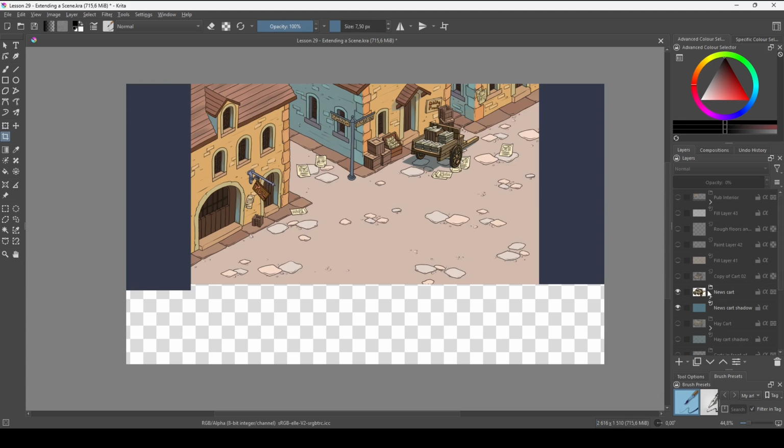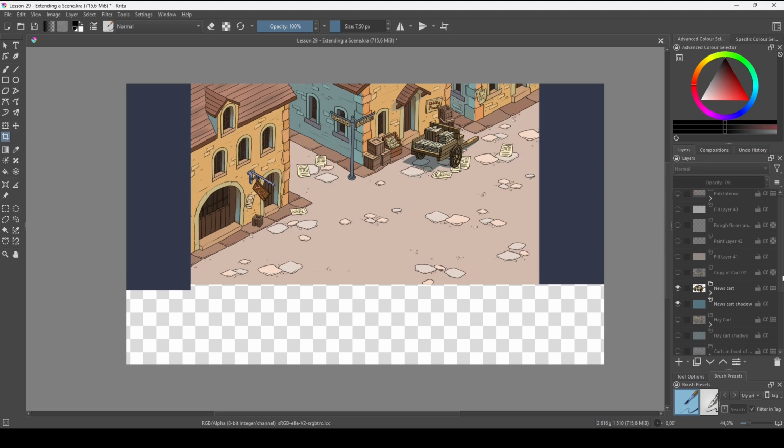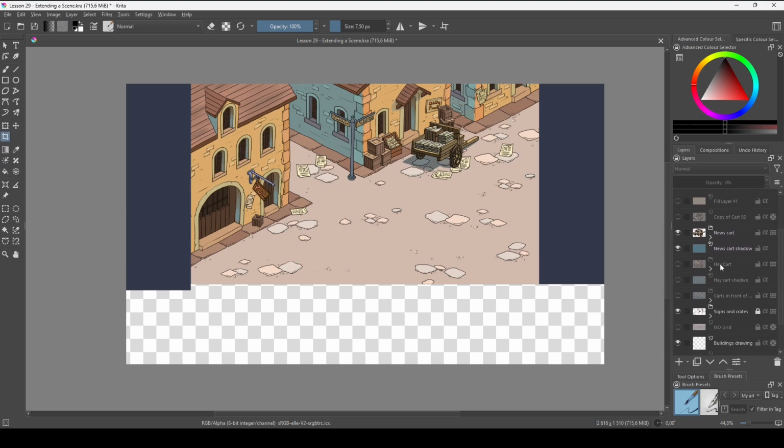Right, so there's our cart layer. I'm going to leave that as is. I'm going to delete all of the other layers. Another thing you can do when you create a new file, always rename it to something new. When you want to do drastic changes to your scene, recreate a new scene so that you can go back if you mess up this one.